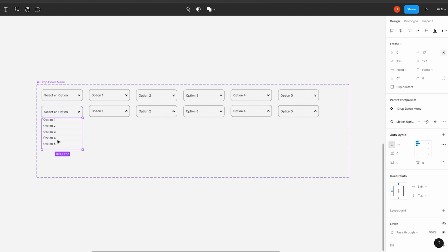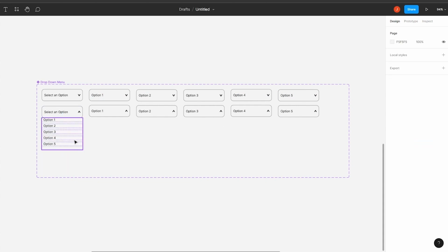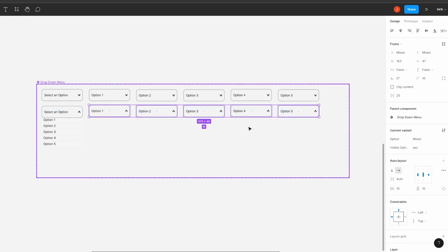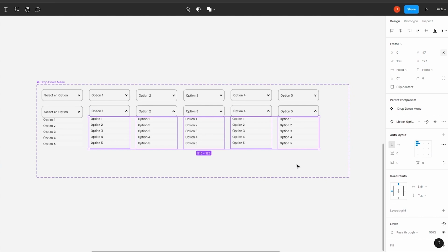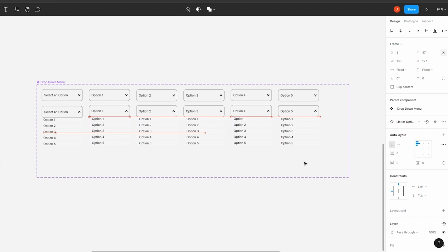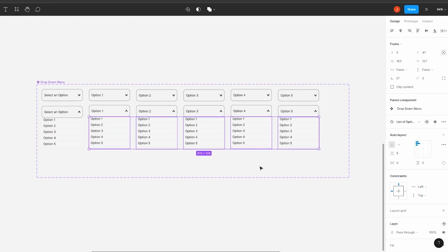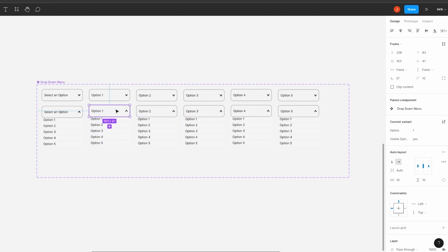And now what we want to do is we want to copy this, all right? Copy this section, and we want to select these 4 and we want to paste yes. Now let's go ahead and align them properly like so. And now we did this because these ones say visible options are going to be yes. So that's why we show visible options right here.